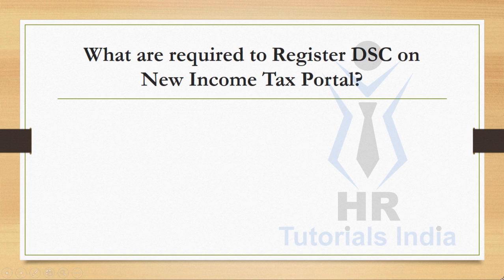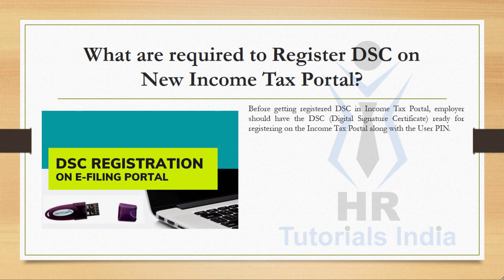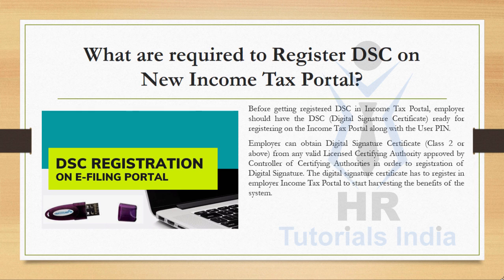What is required to register DSC on the income tax portal? So before getting into our main topic, how to register DSC, let us now understand what is required to register DSC on the income tax portal. Before registering DSC in the income tax portal, the employer should have the digital signature certificate ready for the registration, along with the user PIN. The employer can obtain a digital signature certificate class 2 or above from any valid licensed certifying authority provided by the Controller of Certifying Authorities in order to register the digital signature.